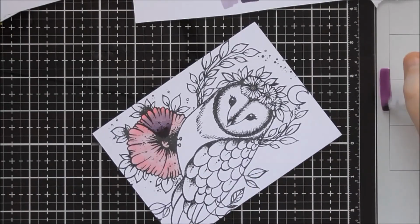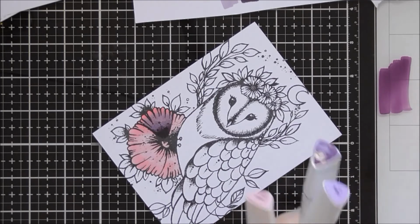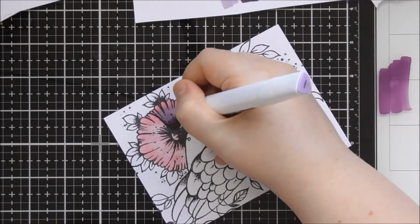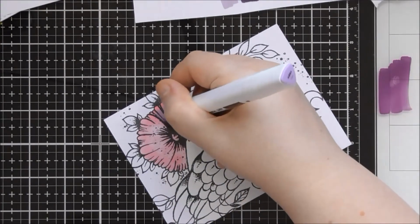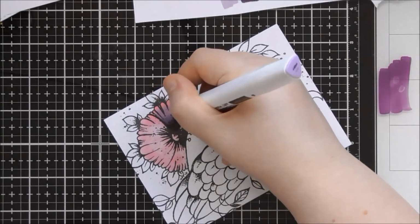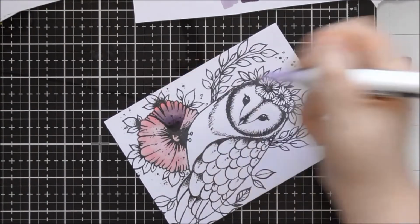I take the chisel nib and colour onto my glass cutting mat, or you can use a piece of acetate if you want to, but I always work on my glass mat so it's easy. And then you take the fine nib of the lighter purple and colour into that to pick up the colour into the nib, and then do that circular motion again, and you're building an intermediate colour that will really help give a nicely blended look to a transition between two colours that are quite difficult to blend.